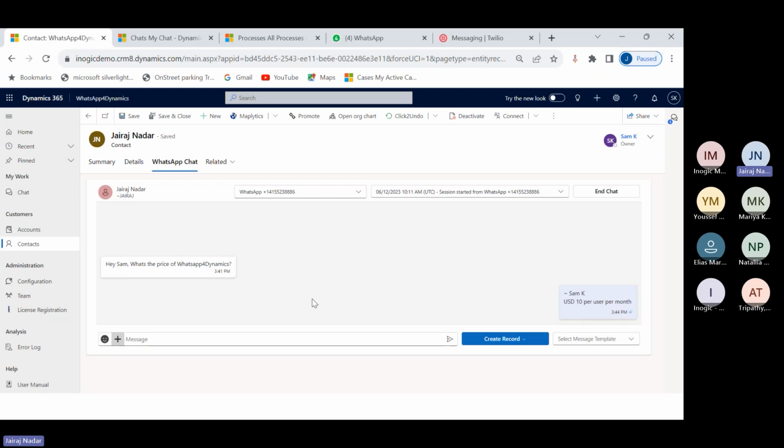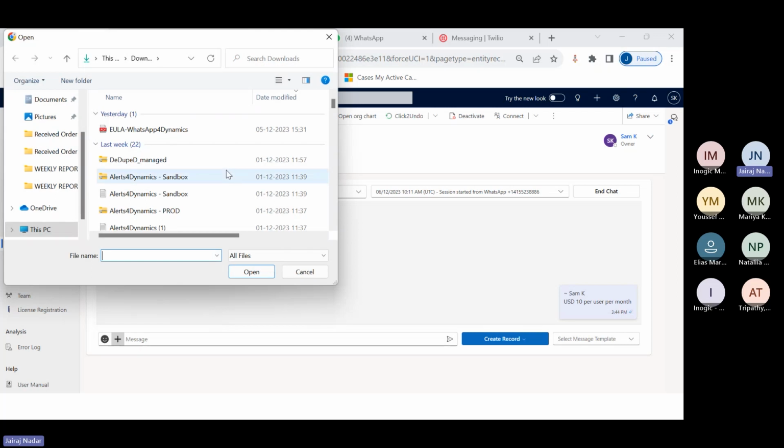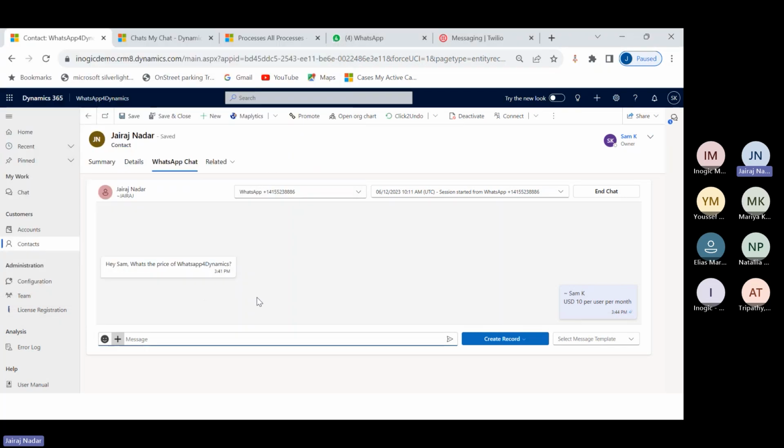And yes, we have recently come up with a new addition to this. You can also send smileys as well. Since we send smileys in WhatsApp within the chat, that smiley can also be added over here. And also the attachment. If you want to send any file documents to the user or the customer, you can send it by adding an attachment and send it to the customers as well.